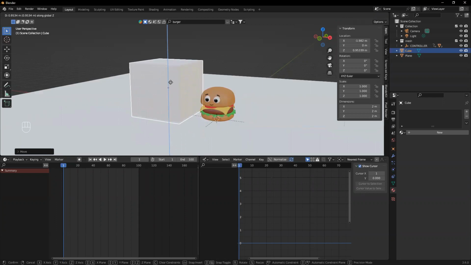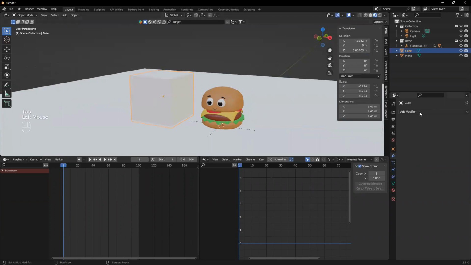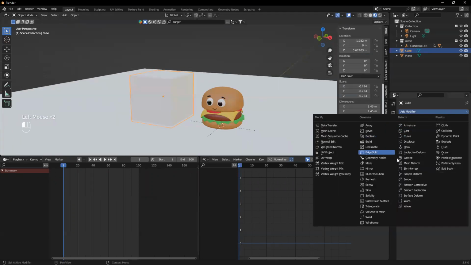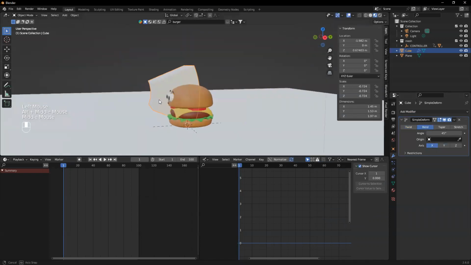Lagyan din natin siya ng konting height segments. Lagyan natin siya dito. Punta tayo sa tab, Control R, scroll up para marami tayong segments. And then what we're gonna do is punta tayo sa ating modifiers list. Balik tayo sa object mode muna. Add tayo ng modifier. Add natin yung simple deform. Okay. So, simple deform, add tayo ng bend. There we go. Nagbe-bend siya, no?